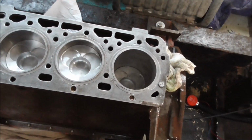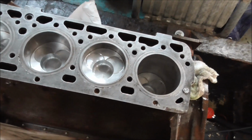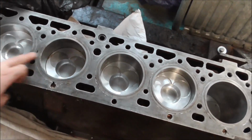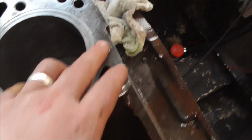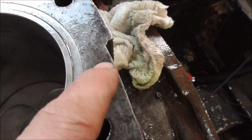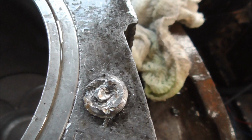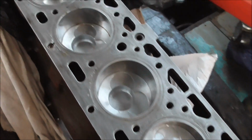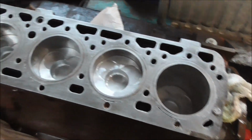Well, managed to get most of that gunk off and got this looking halfway presentable again. It's not perfect, and it needs some more cleaning and any foreign material removed from inside the sleeves. The problem I'm having now is that right in the middle is the extraction tool, and I haven't got a drill hard enough to drill that out, so I'm having a right nightmare. But at least there's no long-lasting damage to the engine, so I'm pleased about that.